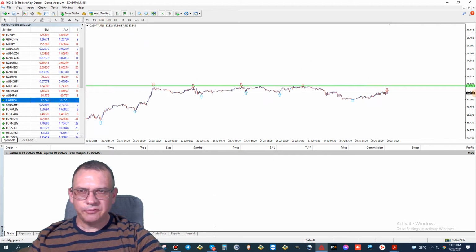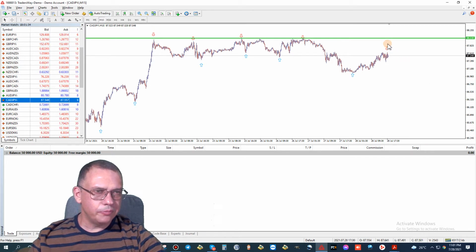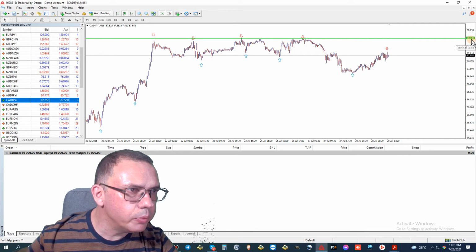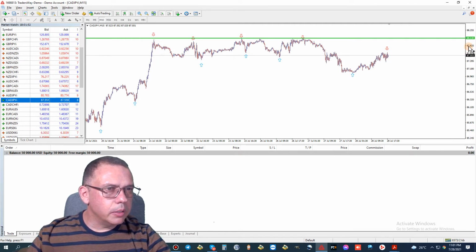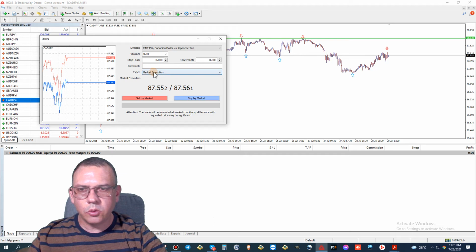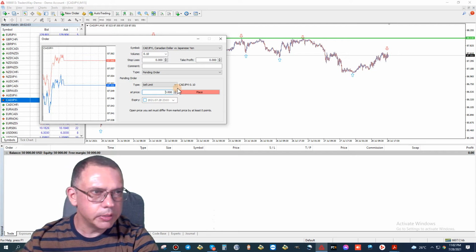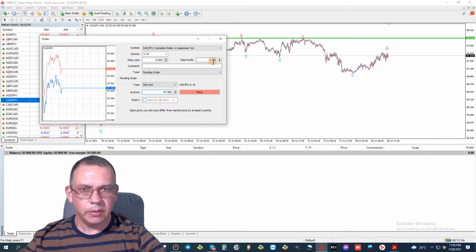Now let me go to a 15-minute chart, a smaller time frame, just so I can get a closer, zoomed-in picture here. I want to put it right here at 87.825. I don't know if you can see that, but I'm going to put a sell limit. I'm going to go to New Order, change it for a dependent order, choose sell limit, and for the price, we're going to pick 87.800. Okay, that should be pretty good right there.